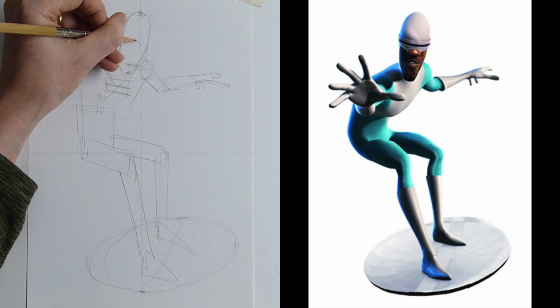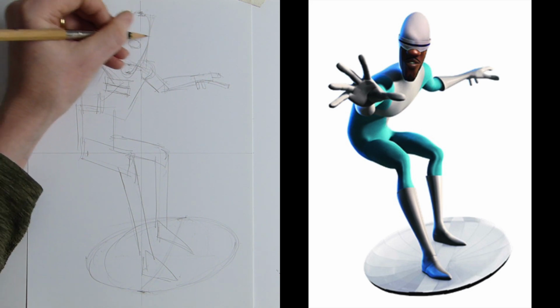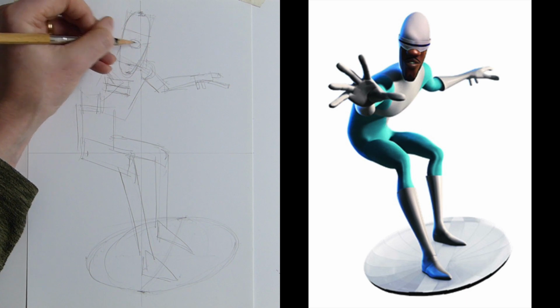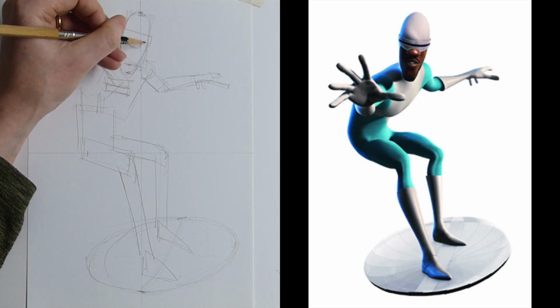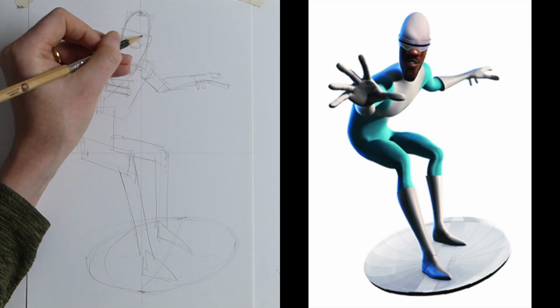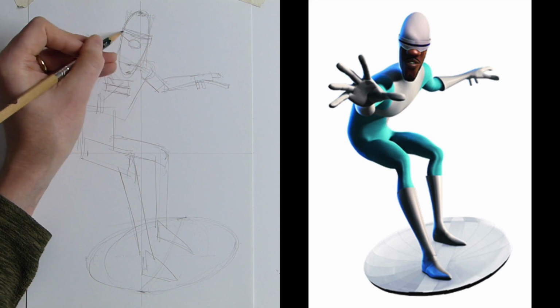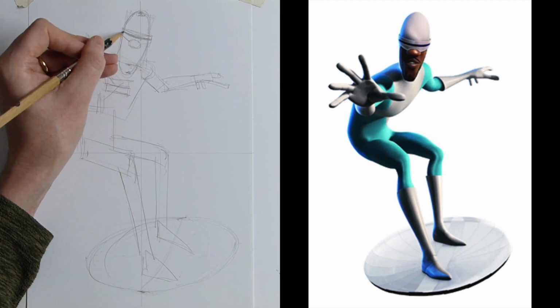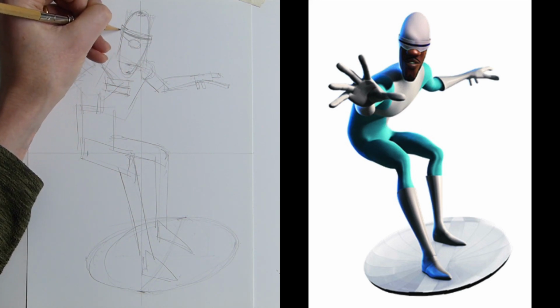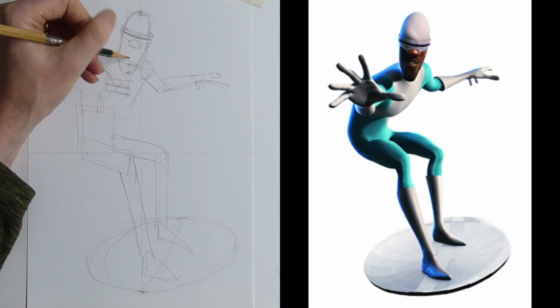So his nose is just a nice ellipse shape. There we've got his goggles. So you've got a little rectangle there for his goggles going up to the top of his head. But they're going to curve as they come down. And you've got his blacked out visor, his lens and his goggles. And they go outside of the top of his head.